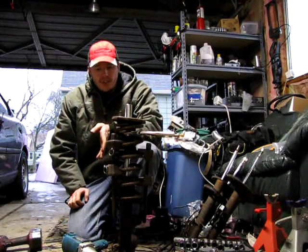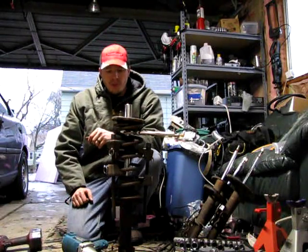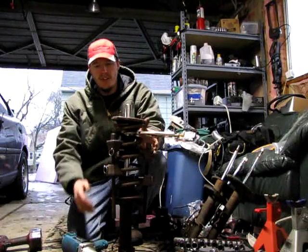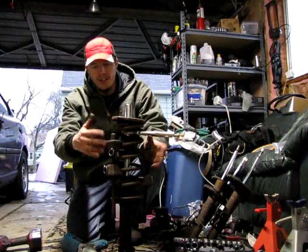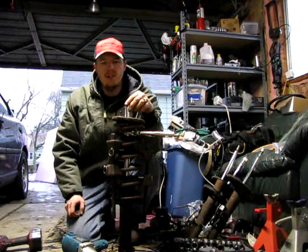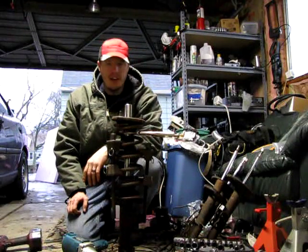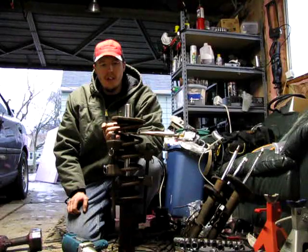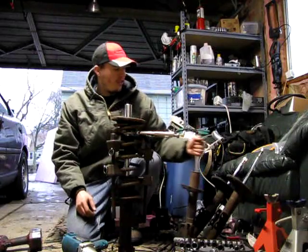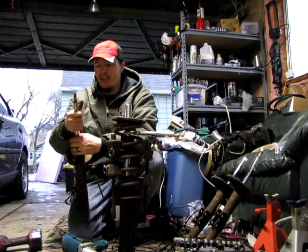I just shot a video showing how easy it was to take the struts apart and of course on my last one I come across a problem — and you guys probably will too. These are older cars, they're rusting and all that. I got the spring compressors on and the spring is compressed, but the first issue was that this nut was a 23 millimeter instead of 19. When I started loosening the top nut with the impact, the entire strut damper cylinder started spinning along with the nut, so I wasn't getting anywhere.